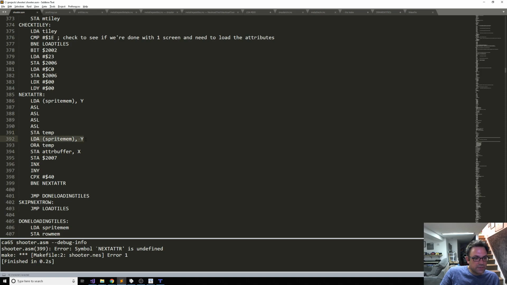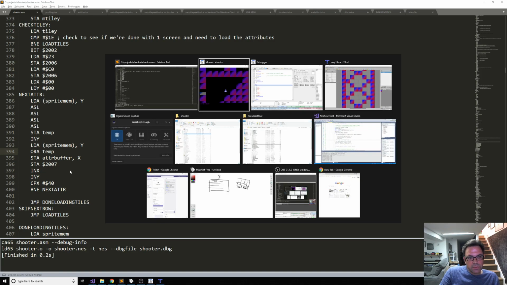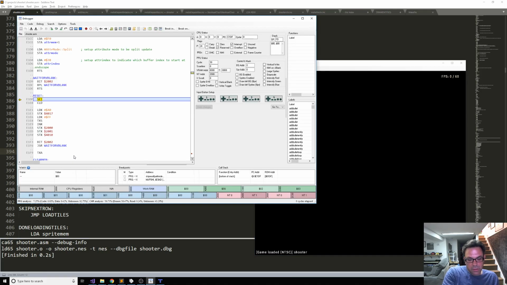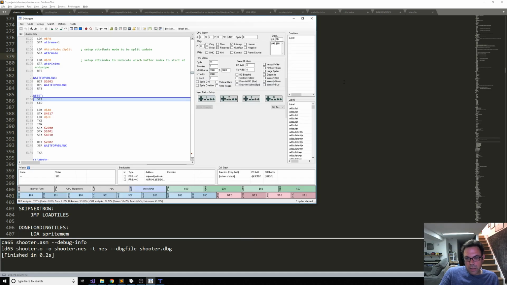Then we want to increment y for the next meta tile, and then we want to OR the value of temp, which was that shifted one, and that should be right, I think. I mean, we'll see. Without thinking about it too much, that should be right, or it'll be close, or not at all.